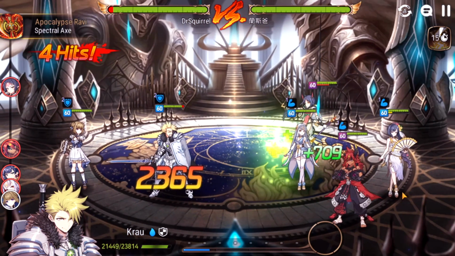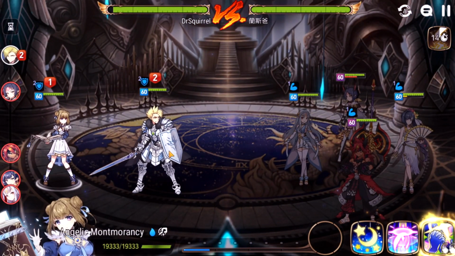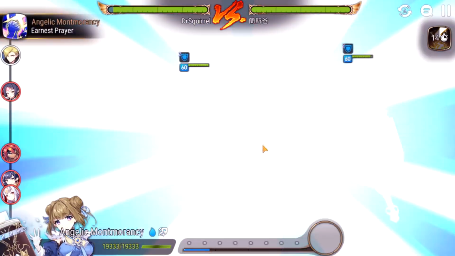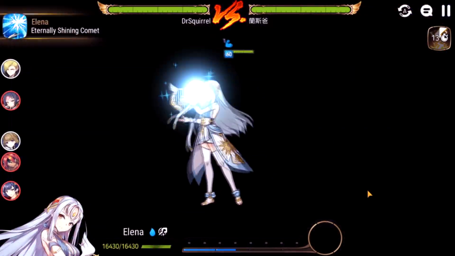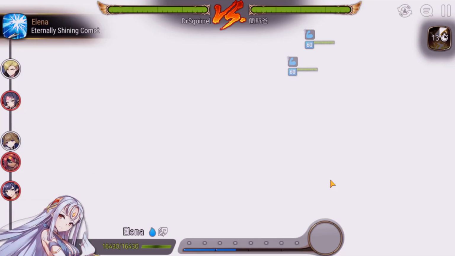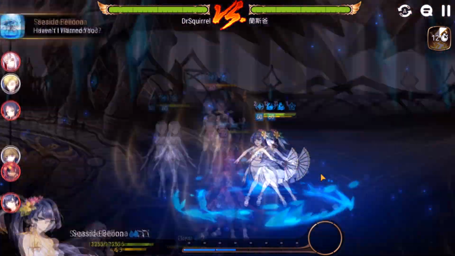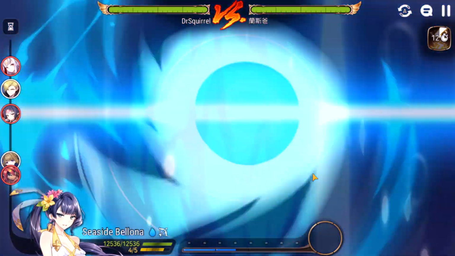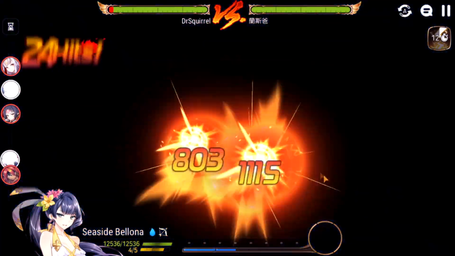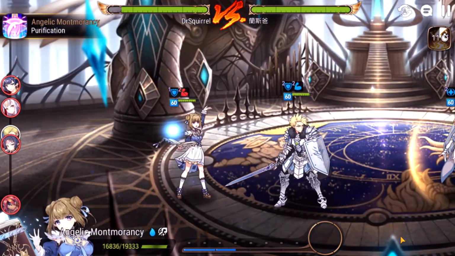There we go, he gets countered a little bit. Yeah, who cares? We'll do this. We'll just give him immunity. Play him. There we go. Elena makes her whole team invincible. SSB's up at bat. We'll just heal through that as well.